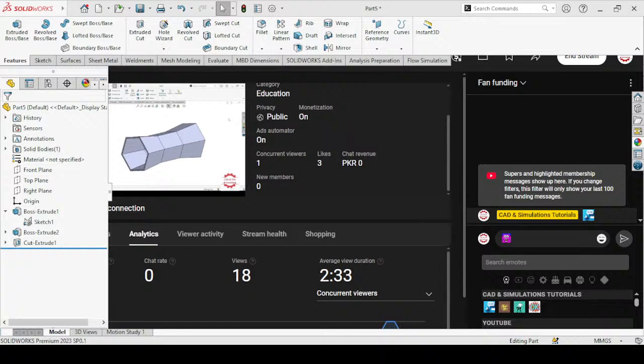Here is the poll. Can we extrude a single line sketch?